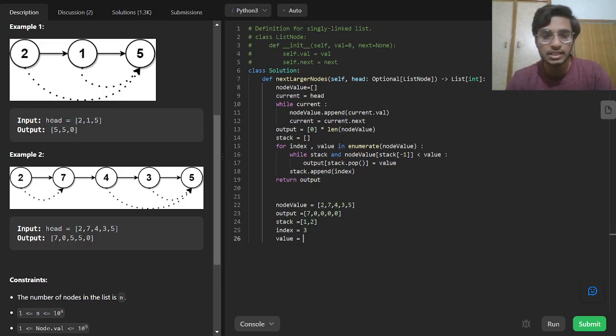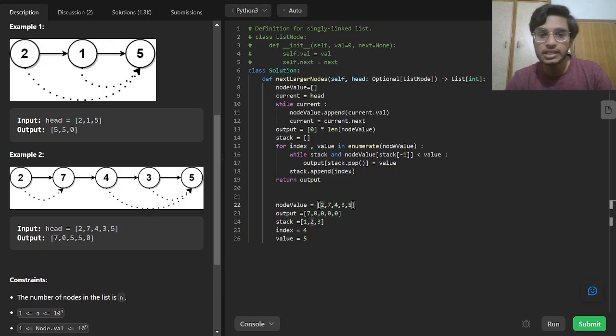Now the index is 3 in the next iteration, and the value at 3 is going to be 3. The stack peek is 2, and at 2 we have 4. The current value is 3, so no, it is not greater. We will not go into the while loop, and we will just append the index, so index 3 goes into our stack.